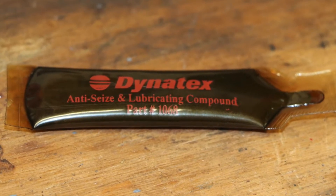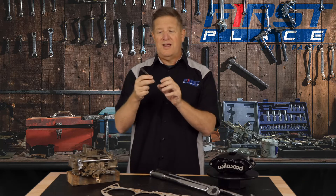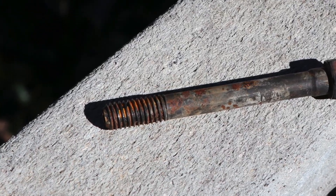If a manufacturer or assembly manual calls for lubrication on the threads, make sure you heed that advice and use the proper lubrication. Engine oil and engine assembly grease, such as a moly product provided by ARP bolts, have a different drag coefficient and different lubrication properties, so they free up that friction — which means you could over-apply torque to a traditional bolt. Only 10 percent of the clamping force you apply actually holds things together; the other 90 percent overcomes friction on the threads.